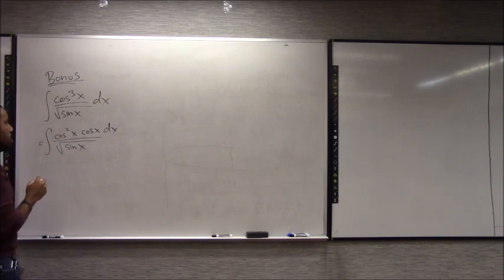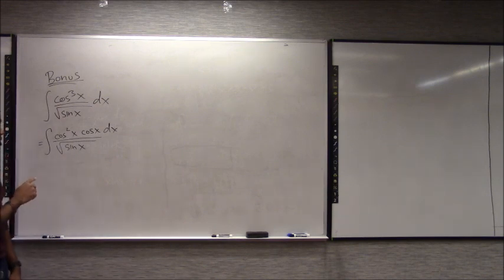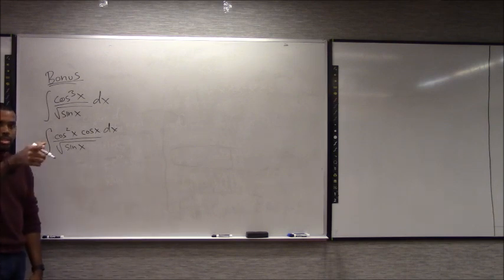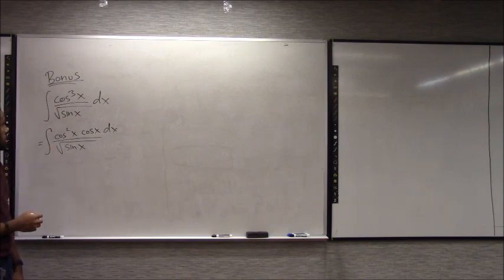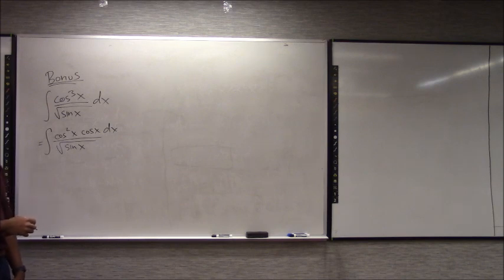Right now, what you just did is you're creating a situation where you have some trig functions having the angle 2x and some having x. Now you're creating a situation where the angles are different between the various trig functions. U equals sine x. Right, my du is going to be cosine x dx. What happens to this guy? Could you change cosine squared x to 1 minus sine squared x?